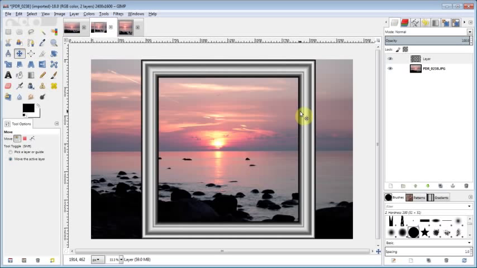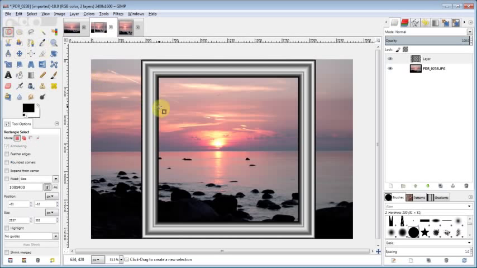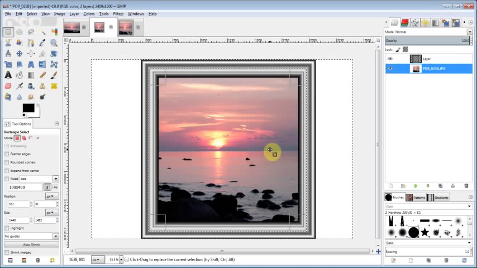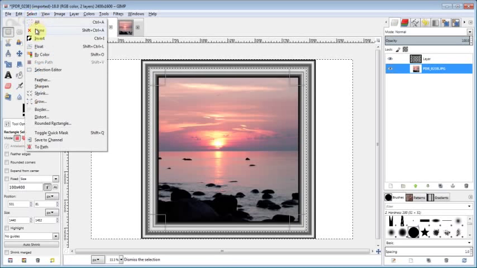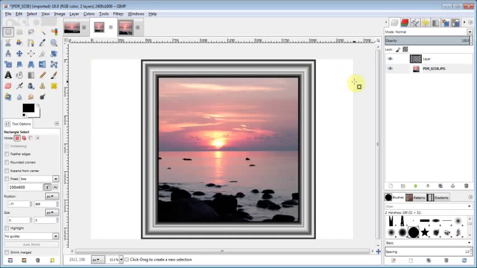Now, I'm sure there are a ton of different ways to crop out this image. I just found this one's the easiest. I take the rectangular selection tool and go somewhere inside the picture frame. Make sure I'm now on my image. Go to Selection, invert your selection, and hit the delete key. Selection, none. We'll get rid of the ugly stuff.